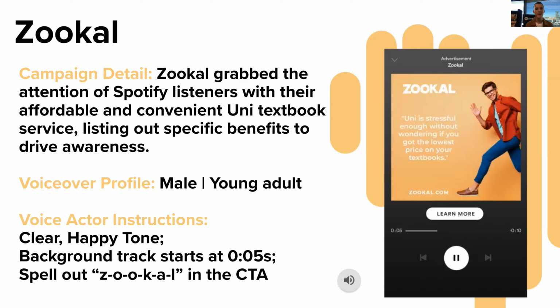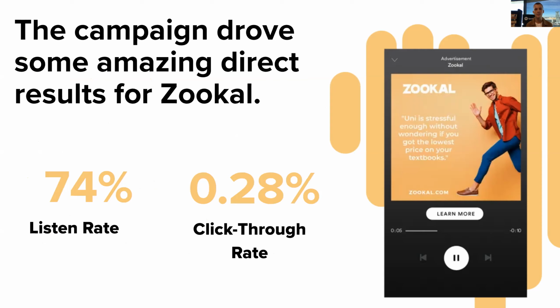Cool. So if you want to hear that ad again, it is available on the Spotify Ad Studio website, but you can see here they really did apply those 7 key steps to drive some strong performance. And what that performance looked like exactly, at a high level, the 2 things that we really want to focus on from an audio ad perspective are the listen rate, so the amount of times that people are actually listening to the ad in full, and click-through rate. From a listen rate perspective, they performed well.